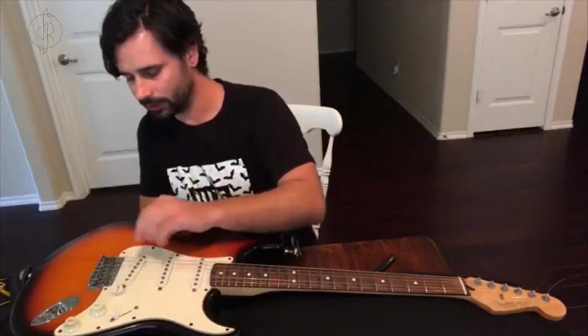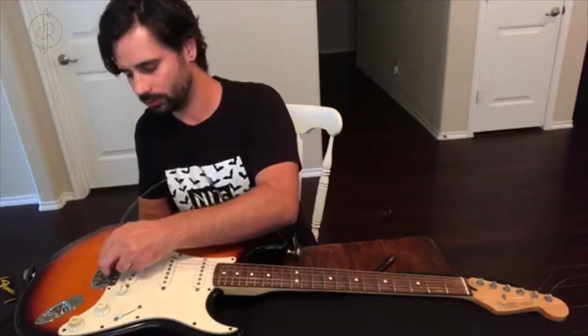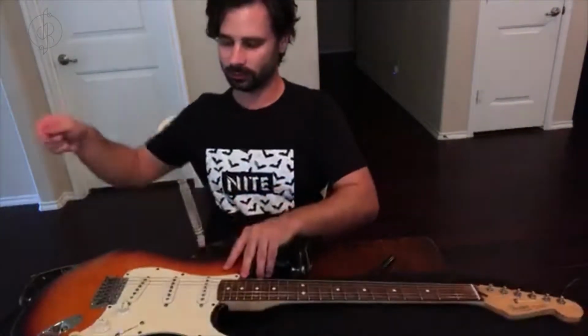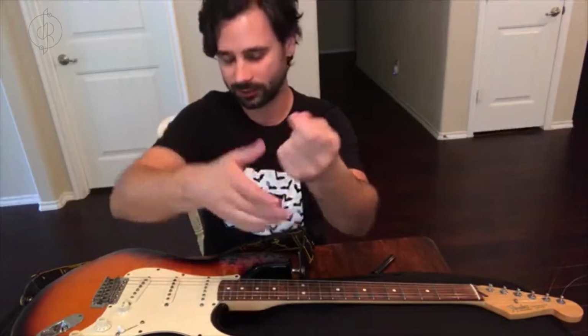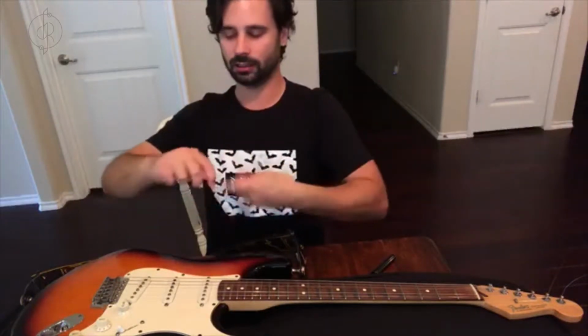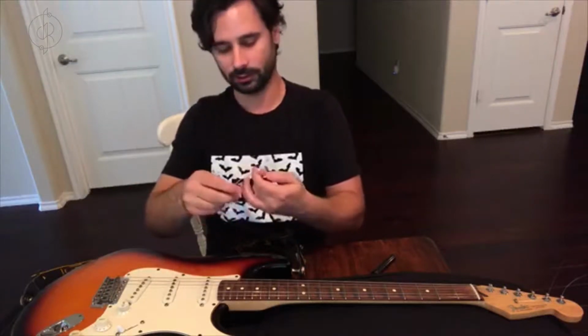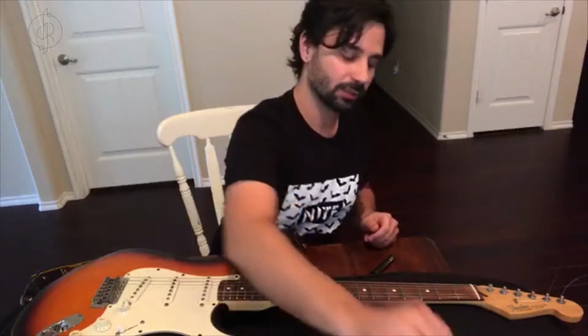Now sometimes at the end, I know you can't see it, but these get kind of kinked here at the bridge. And you kind of have to mess with it to get it out. If the ends are too curly, you can see it there on my black shirt, you'll have to yank them out of the guitar or try to straighten these out a little bit. If you've got some needle nose pliers, that works really well. It helps get it out of there a little easier than yanking it out. It can get stuck here and then you're pulling it and it's getting all crazy. So you can avoid that by just straightening it out.